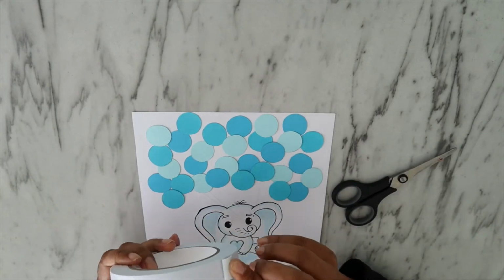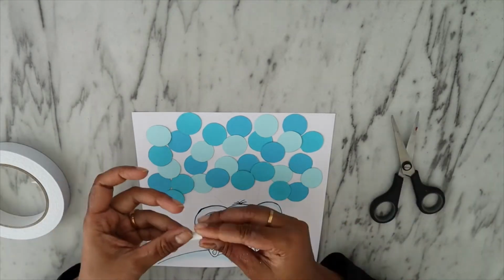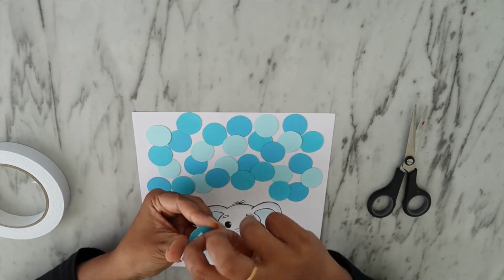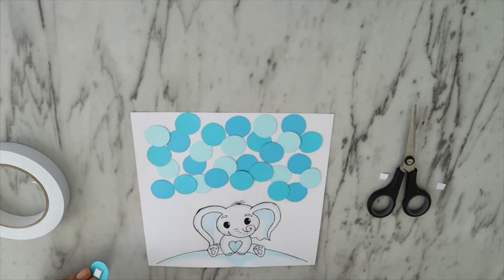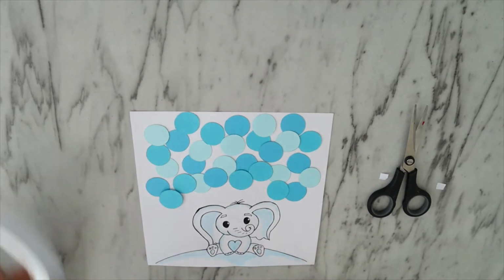Now let's use a double-sided foam tape and cut a tiny piece of it. Stick this piece on one of the circles and peel off the other side. You can stick one on top of the other. This will give a 3D effect to these circles at various heights.